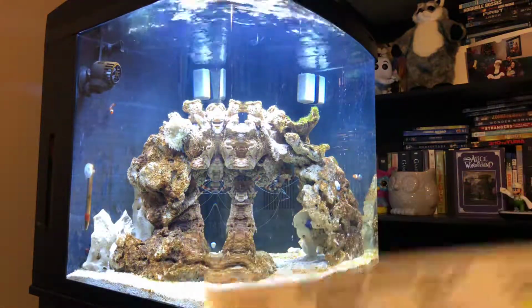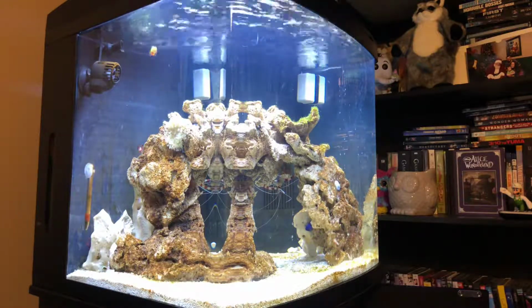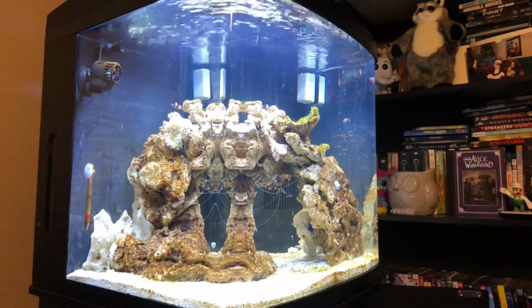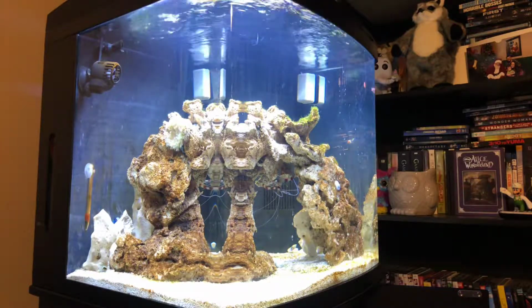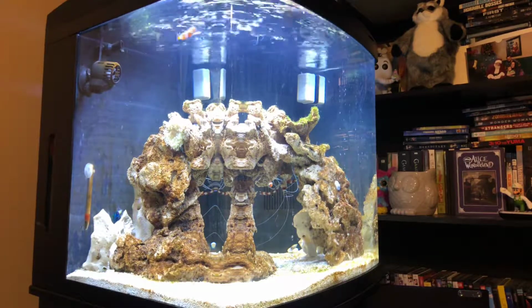So it's not bad. I do feed quite a bit of shrimp and food and stuff. That's the only reason it's even close to that. If I were just to dump a bunch of food in there, it'd be much higher than that. So I'll usually leave it for a few minutes, and then I come back and check it again. But that's pretty much it. So that's how you check it.